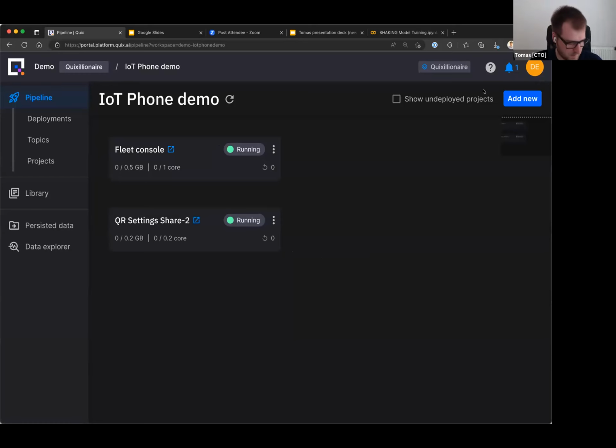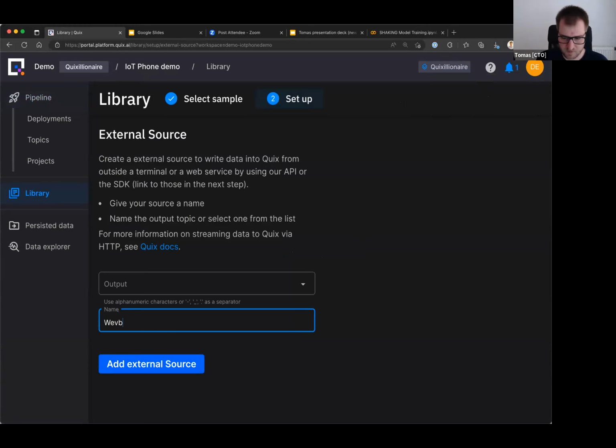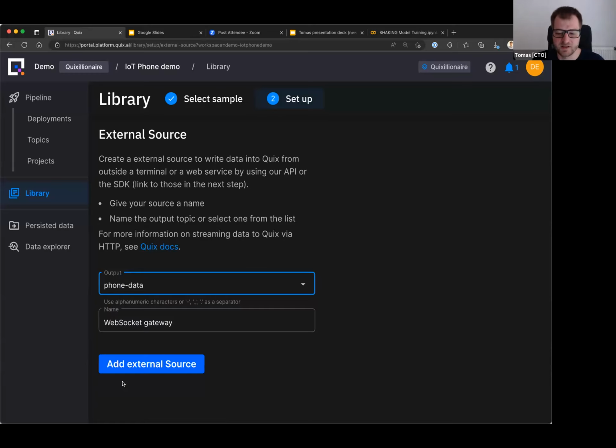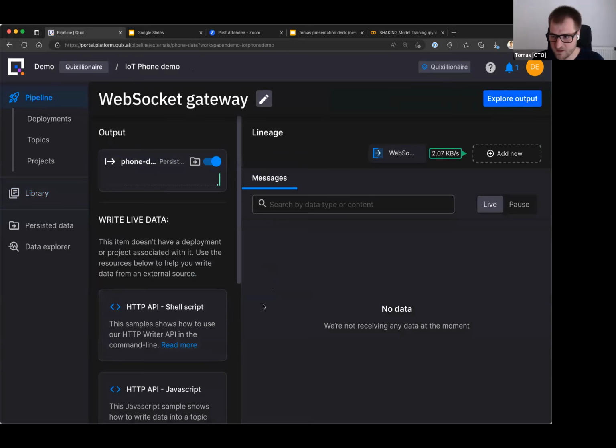And then I'm going to start the application on my phone, which is also open source. You can find it on our GitHub, and you can do whatever you want with it. You can rebuild this demo or just change it to something else, do some home project. And here I'm just going to add a WebSocket gateway, because Kafka is not really good to connect to end devices. Don't use it for that. You will quickly end up with a problem. So now we have this gateway, and hopefully there we are.